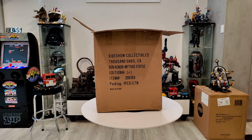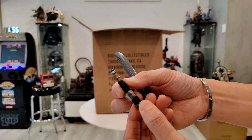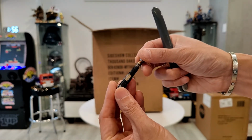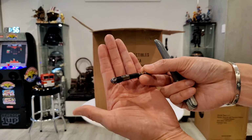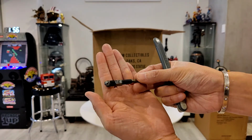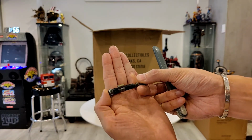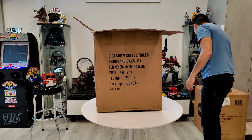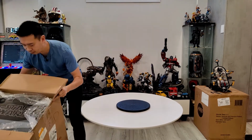Oh, and one thing he did ship me extra, sorry, it's off camera, is he gave me this custom lightsaber that he had made. This statue has him holding a lightsaber ignited, and then you can pose him without an ignited lightsaber, but it's actually missing the unignited lightsaber to hook on his belt. So somebody made these custom, and I'm lucky that the seller got one for his own statue. So this is where the rest of that money came from, that extra $500. Worth it, right? All right, so I'm going to put that over here. We're going to put this on the ground so I can pull it out of this box here.